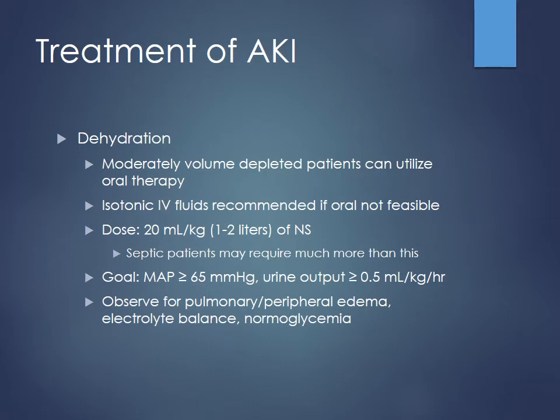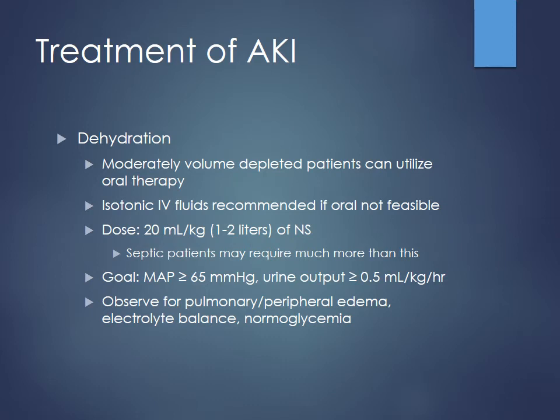Do you guys know how to calculate mean arterial pressure? Is it the average between the systolic and the diastolic? It is, but there's a specific ratio to it. Because what does your heart spend more time in, systole or diastole? In diastole, right? So basically, you take your blood pressure, you do 1/3 of your systolic blood pressure and 2/3 of your diastolic blood pressure, and that's your MAP. Usually the monitor just spits it out for you. Usually 65 millimeters of mercury is what you're shooting for in a lot of cases.